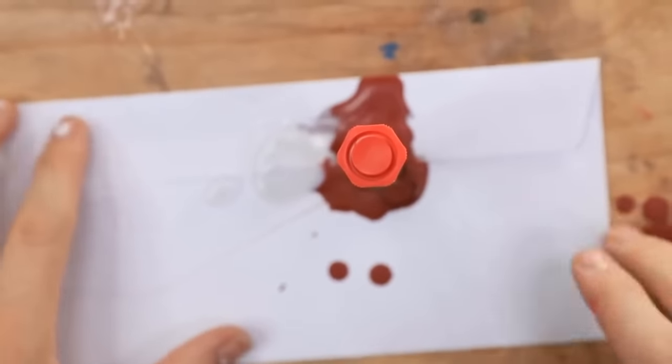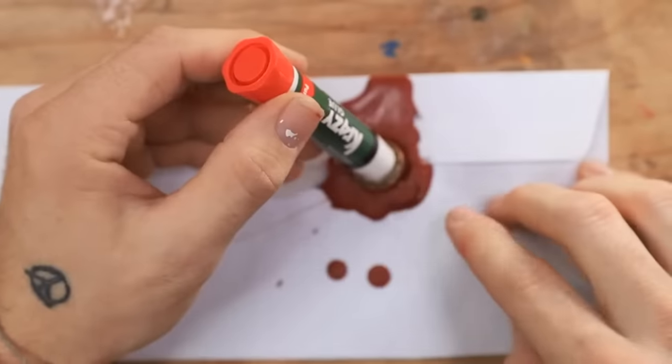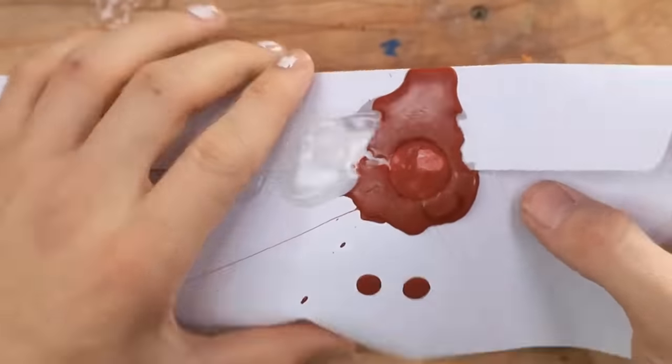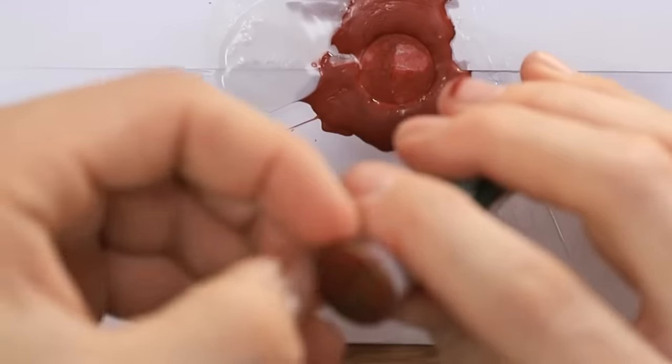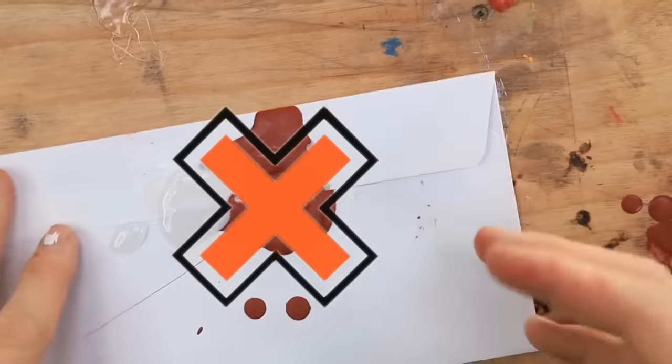Okay, it's been a couple minutes. Let's see if this comes off smoothly. Oh no. Oh no. Nope. I mean, it made like an impression in it. It looks like a lot of the wax ended up sticking to this. I think it might be because it's covered in hot glue as well. Hey guys, I guess we're gonna have to say that this one doesn't work.